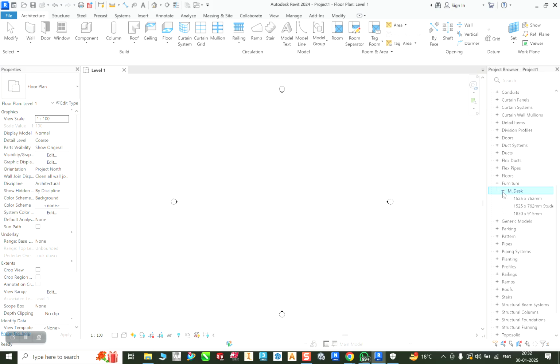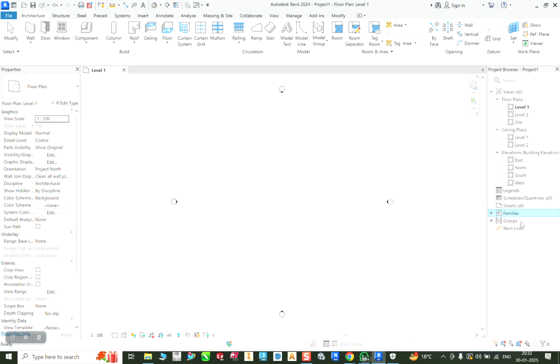So here defaults are there. When you enter inside the library, there is a huge library over there. So this is going to be that part. You can just minimize it after doing that. And these are going to be the groups. These are basically the Revit link files. I am going to tell you that too, it is also part of training. Okay, so up to here it is clear.